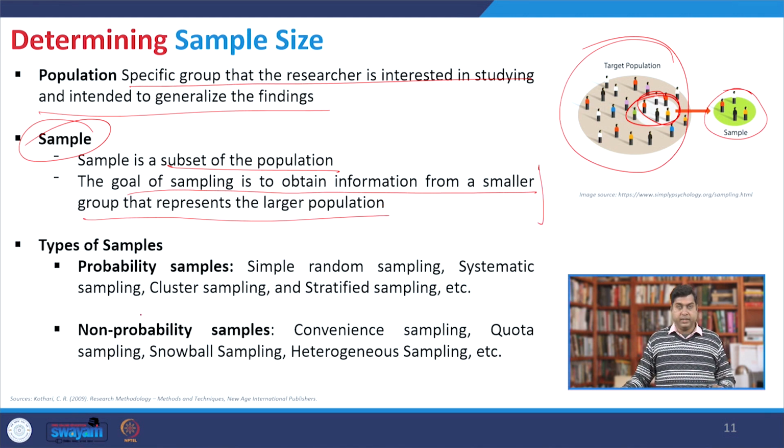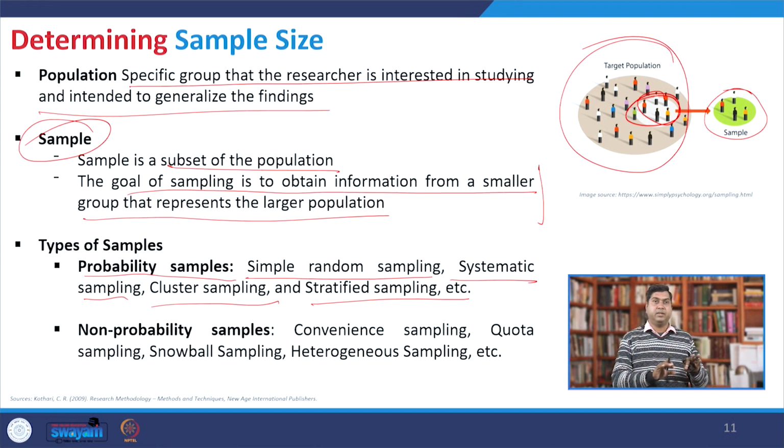Types of sampling: in this case we can go for a probabilistic sample, where it can be simple random sampling, systematic sampling, cluster sampling, stratified sampling, or it can be non-probabilistic, where there is no probability. Say for example, I want to pick one particular person from a population, and it is random. I picked someone at random. So the selection of that person is equally likely. It can be anyone.